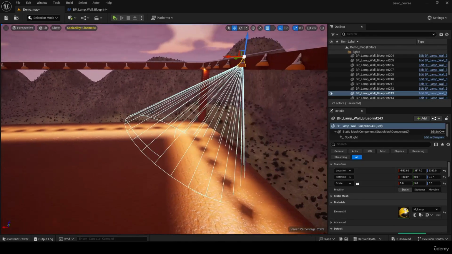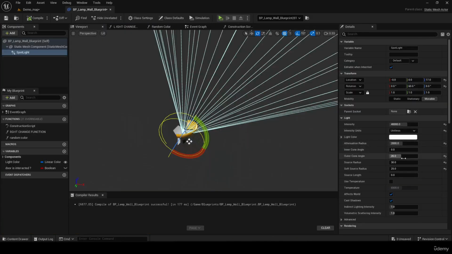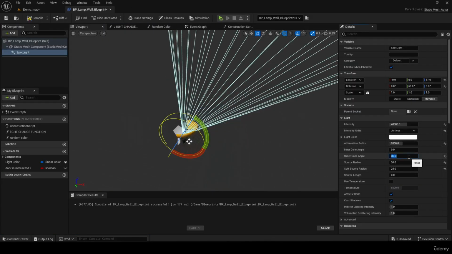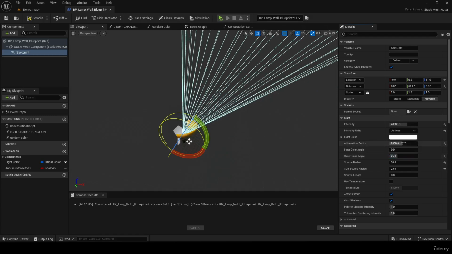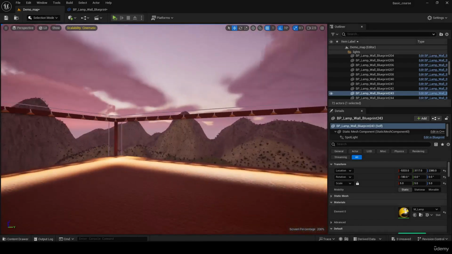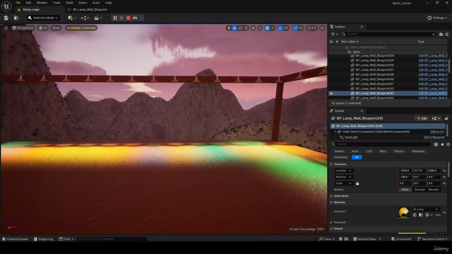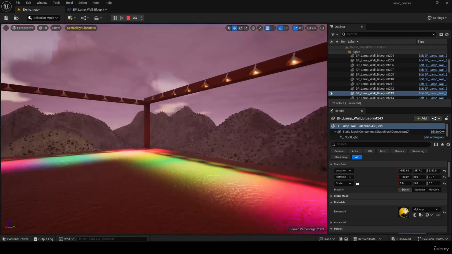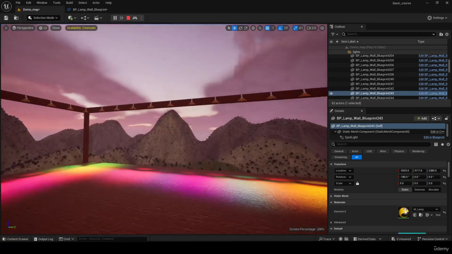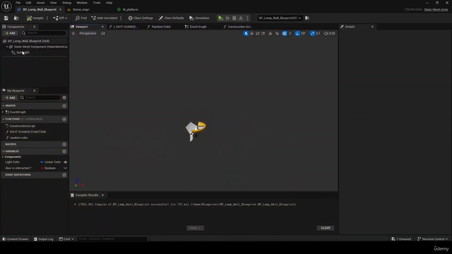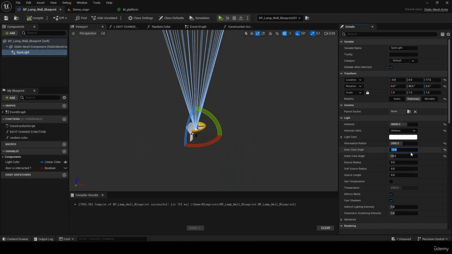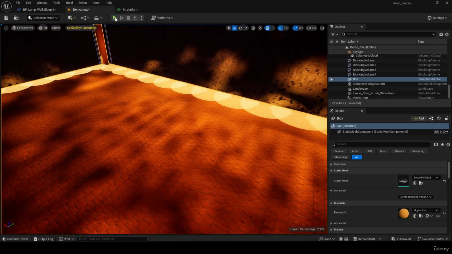Compile it, go back. This is not what I want from the cone. Let's go back to maybe 25 and 2500 should work. And now if you play, they are different colors and they should change colors because this is how we set them up in our previous blueprint. Now let's take a look at our spotlight, and I changed my values to 15 and 15 and 2000 for attenuation. And now we have this result where we have spotlights, these colors.